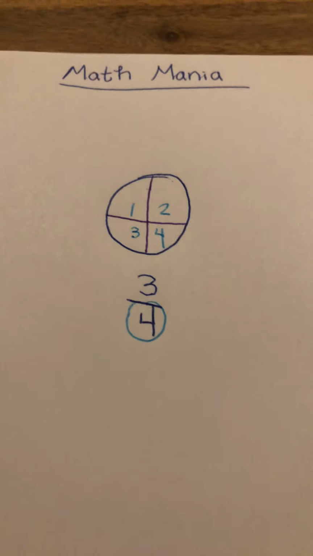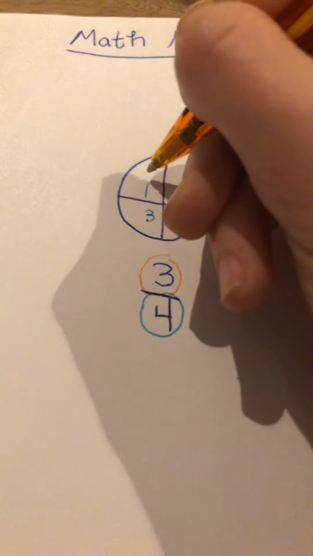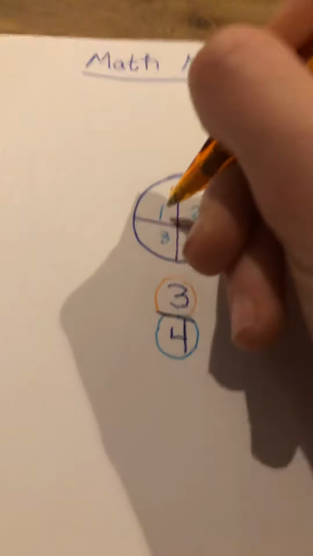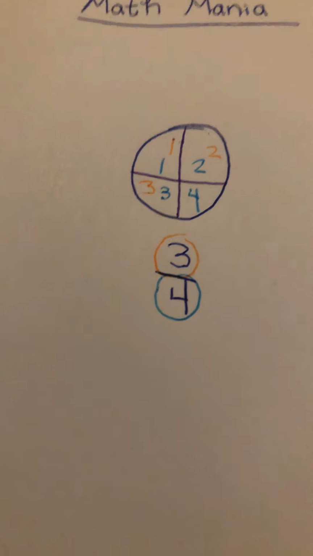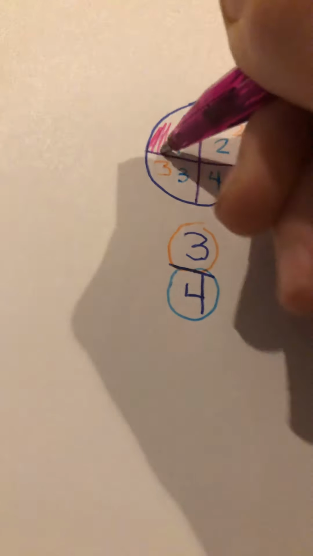And then for orange, I'm going to represent this 3, which is the 3 that should be shaded in. 3 out of 4 are shaded in. 1, 2, 3. And then I'm going to use red for the one that we are not going to shade in. 1. So now let's shade it in. I'm going to use pink to shade it in. 1. Or this is more of a magenta-ish color.